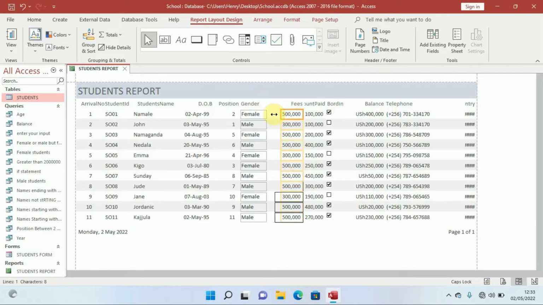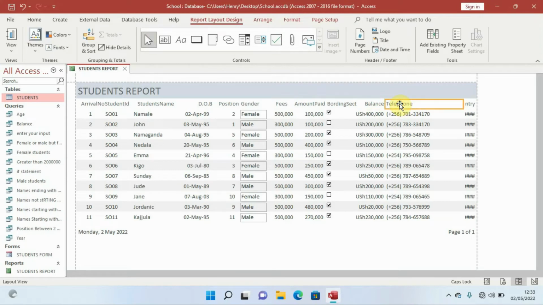This is how we're going to do it, like this. I'm going to push it close again. Then I will come and push it just like that. This is the amount paid. I'm going to make it a little just like that. It is also now visible. Then our boarding section is also there, just like that. As we scroll through, then the telephone number is visible. This is our balance. Let me make it a little bit smaller, just like that.